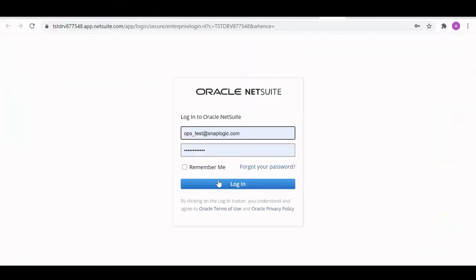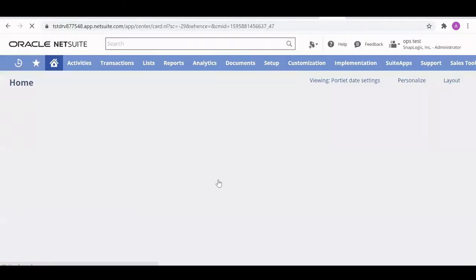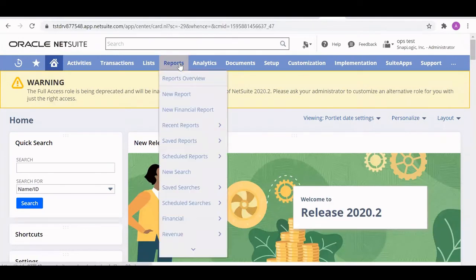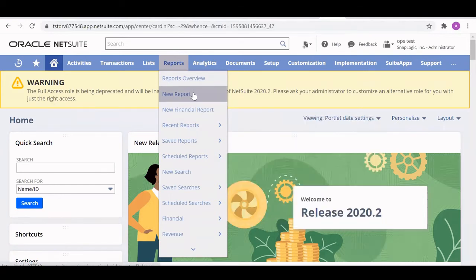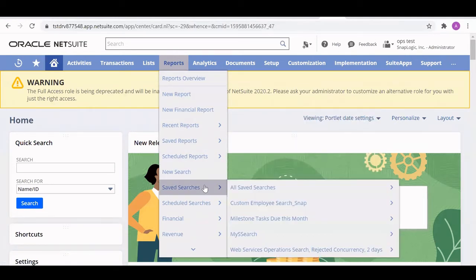I've been logged out, so let's log back in. Let's go to reports, recent reports, or maybe I could just create a new report. It's all saved, maybe it's in saved searches.